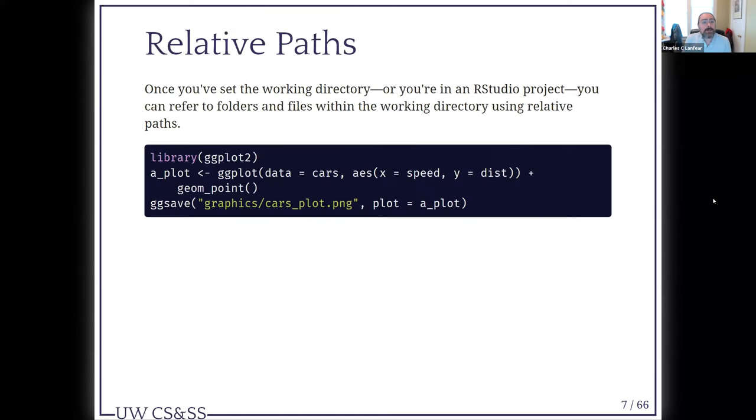Yeah. So with working directories, if you set a working directory or you're in an RStudio project, so you have some working directory that's there, you can refer to folders and files within that working directory, not just directly in the particular folder, but also with subfolders and folders above that one using relative pathing. So if I do something like this, I load up ggplot, I make some sort of basic plot in ggplot. If where I want to save that is not in my current working directory, but is instead in a subfolder called graphics, I can save it with the path graphics/carsplot.png. And what R is going to do is save it in this subfolder graphics and then name it this. So this means you don't have to load and save files only in the directory, say, your markdown is in. You can browse to higher or lower level folders and save an open object.